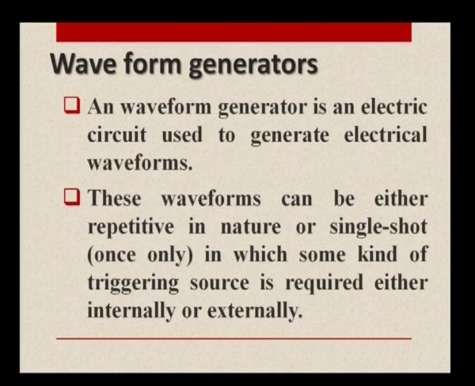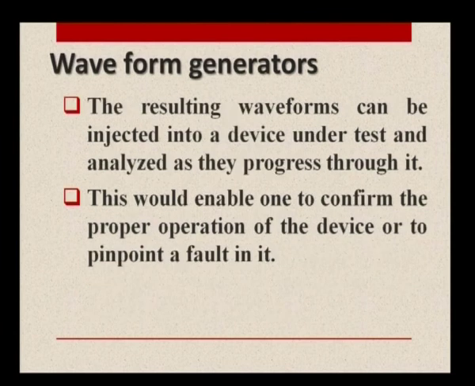A waveform generator is an electronic circuit used to generate electrical waveforms. These waveforms can be either repetitive in nature or single shot, that is once only, in which some kind of triggering source is required either internally or externally. The resulting waveforms can be injected into a device under test and analyzed as they progress through it. This would enable one to confirm the proper operation of the device or to pinpoint a fault in it.